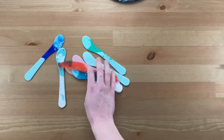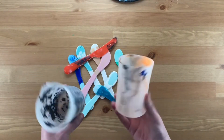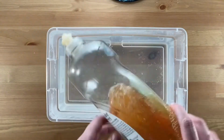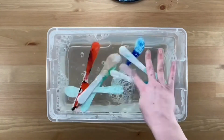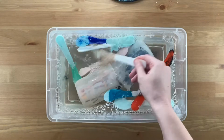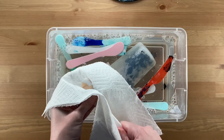So next here I have some plastic stir sticks and a couple of silicone cups with some really dry flaky paint. And I like to use a 6-quart tub filled with hot water. Add in the dish soap, give it a good stir, and then let everything soak for 10 minutes. Then I take a paper towel and just wipe the paint off. And it comes off really easily.